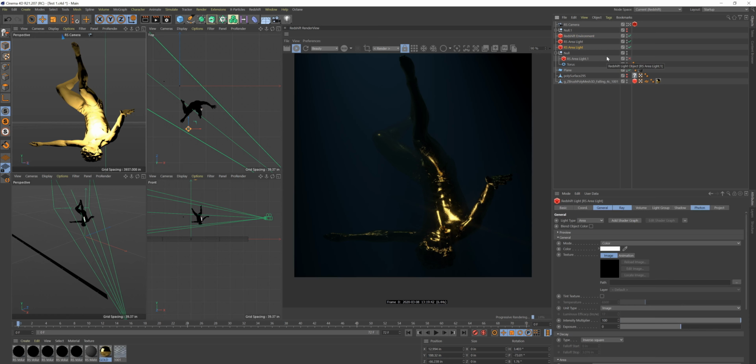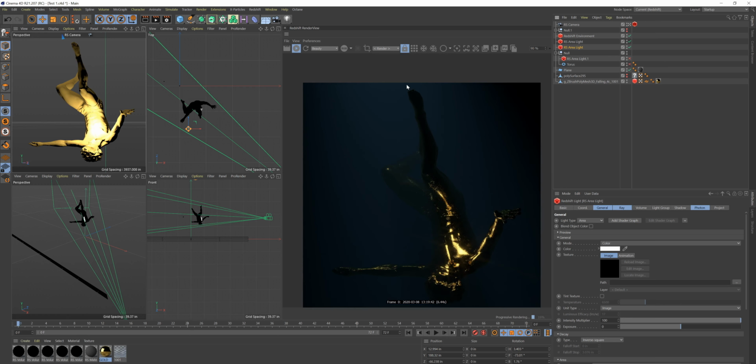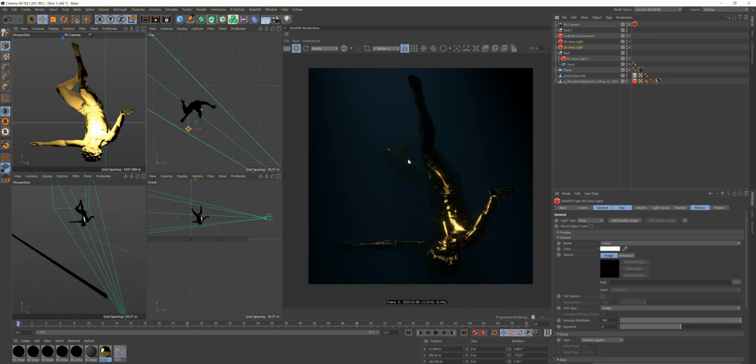Cool. Now let's talk about this backlight, which is a new method I'm using to light things. I usually just change the shape of the light, but I've been doing a lot more mesh lighting because it can give you some really cool results like this. This would be very hard to achieve with a regular light because you can see this interesting falloff we're getting right here. And this is what I was going for in my mind.